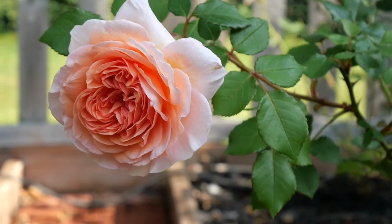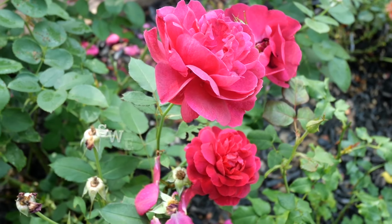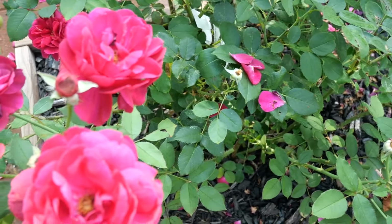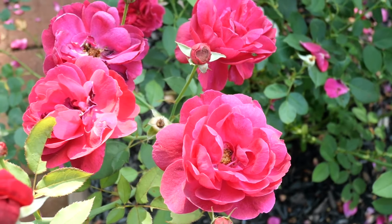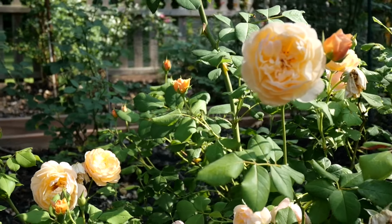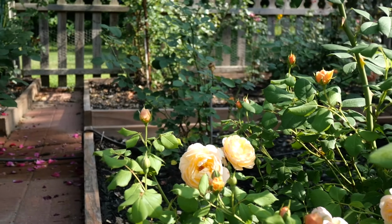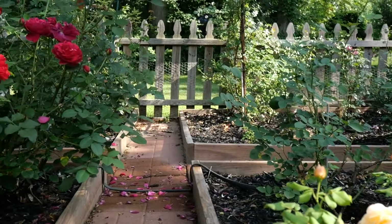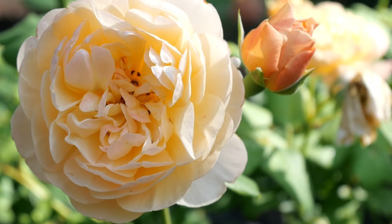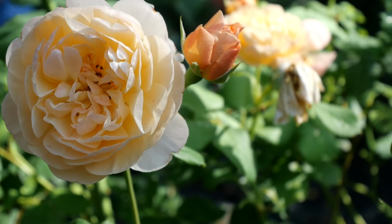And as you can see, all of her hard work and effort and hours upon hours spent working in the garden has paid off. She has an absolutely stunning rose garden that also produces beautiful bouquets that have been utilized for weddings and bridal showers and simple gifts to neighbors and loved ones. And I'm excited to show you more of her garden.